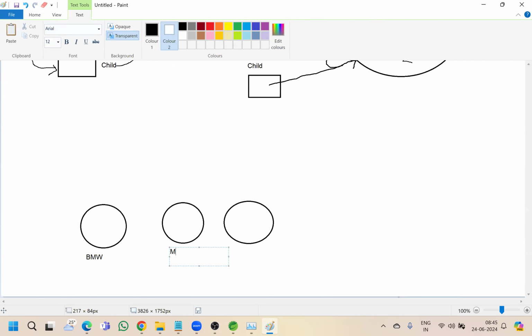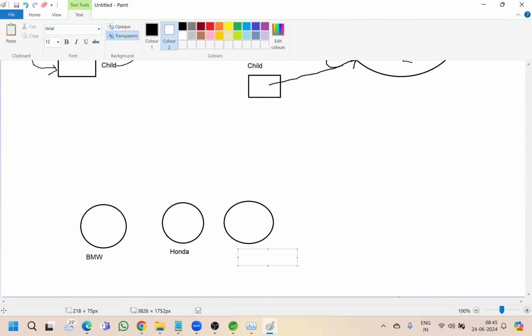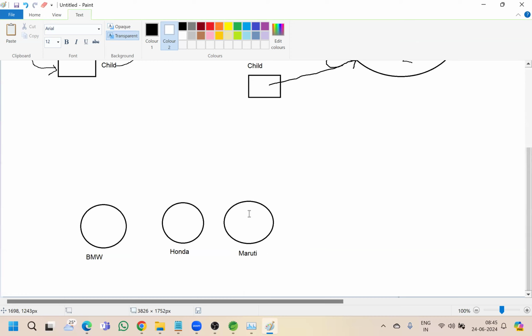When I want this car's detail, I will access this object's detail. If I want to get the detail of this Maruti, I want to get this object's detail.